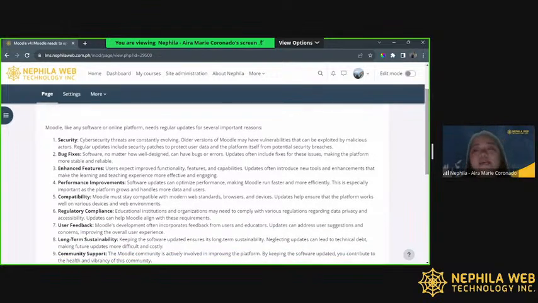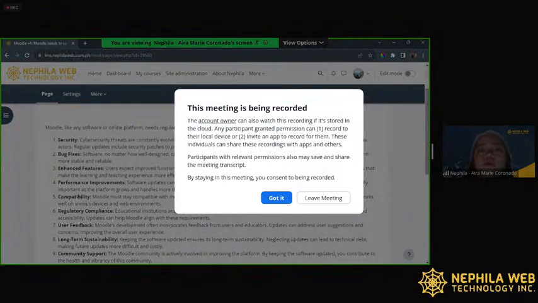So Moodle is just like any other software or online platform. It needs regular updates for several important reasons. Number one is security. We all know that there are a lot of threats nowadays involving online platforms, and of course, we have to make sure that our data and our users' data is secured.